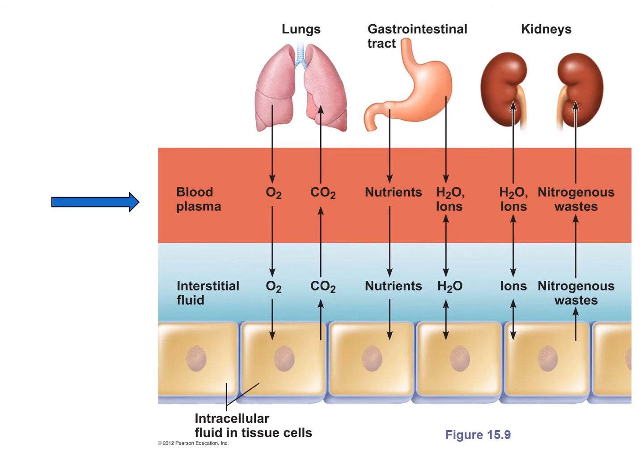As these organs remove substances from and deposit substances into the plasma, they can alter the composition and the volume of the plasma, which will quickly lead to similar changes in the interstitial fluid, which eventually will lead to similar changes in the intracellular fluid. In other words, these three fluid compartments are very much connected, such that changes in one will very quickly lead to similar changes in the others.